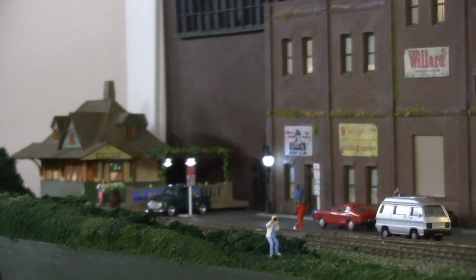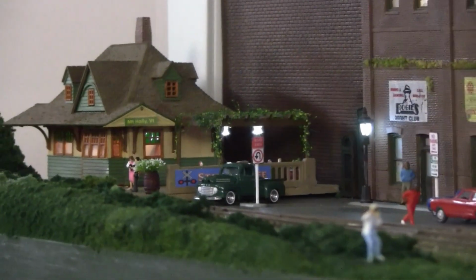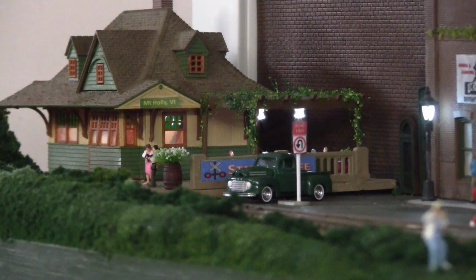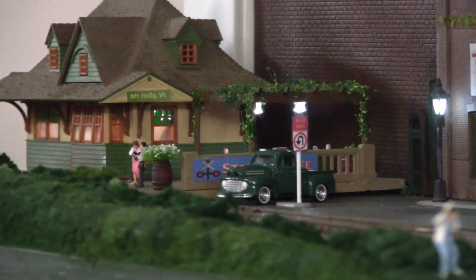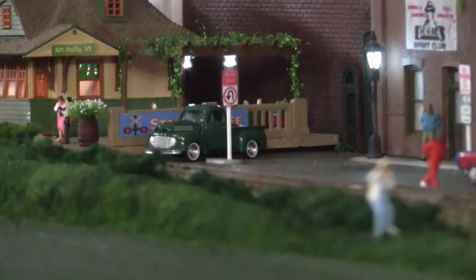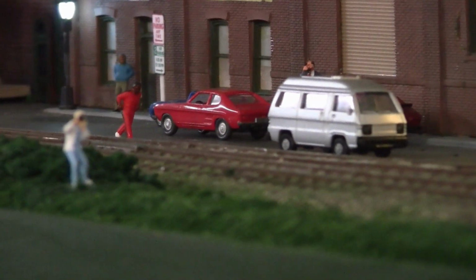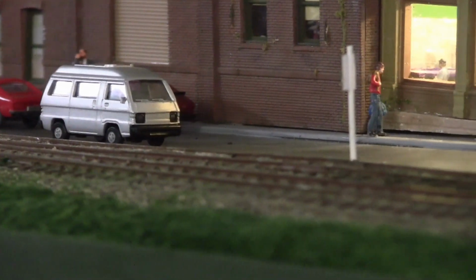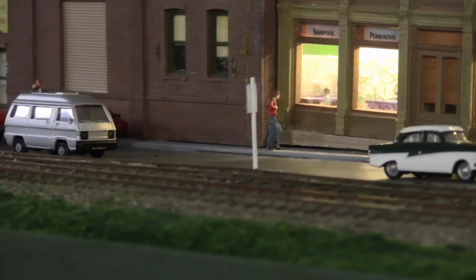The station is pretty much complete. Got to think about putting some internals into that at some point. The road and people are also pretty much it. We have a photographer here waiting for a train to come along, and there's a couple down at the cafe standing there waiting for a train to come along.